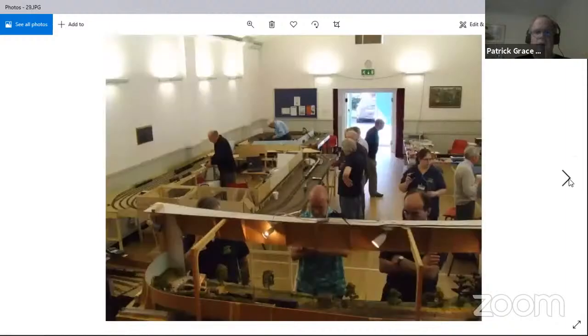This is a Colchester open day. A lot of clubs will do this sort of thing where it's not a formal exhibition, therefore the club won't necessarily charge entry. In this case, the Colchester Club's method is there's a second-hand table for members' sales, so they take a percentage of that, and there's a donations bucket.